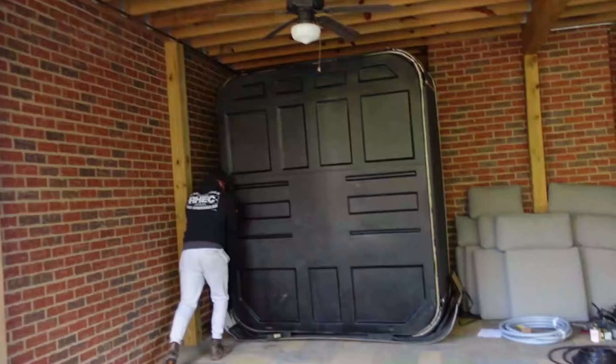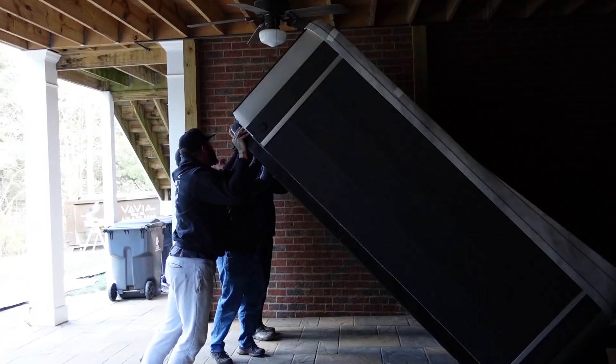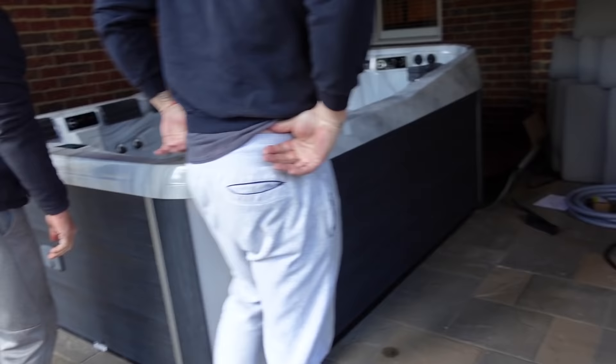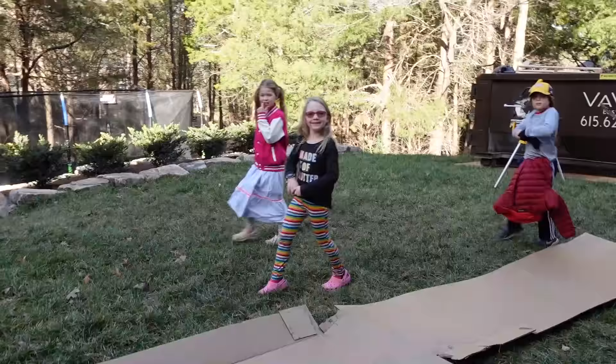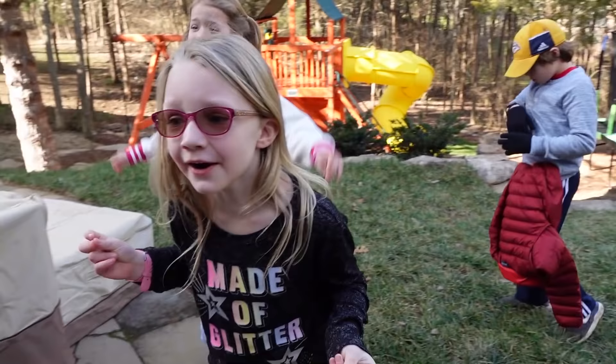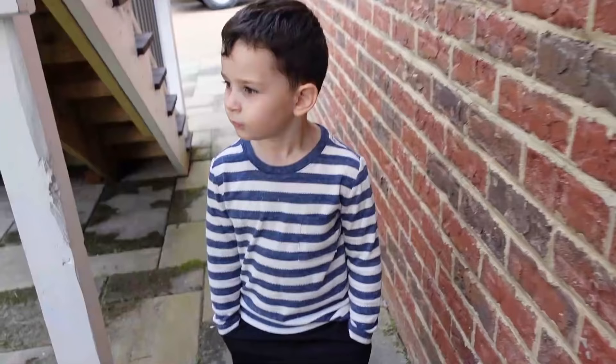Today has been a pretty fun day, but there is something else super exciting happening downstairs right now. I'm going to go check it out before I let the kids in on the surprise. What's over there? That's huge. Is it a huge hot tub? There's a surprise down here.